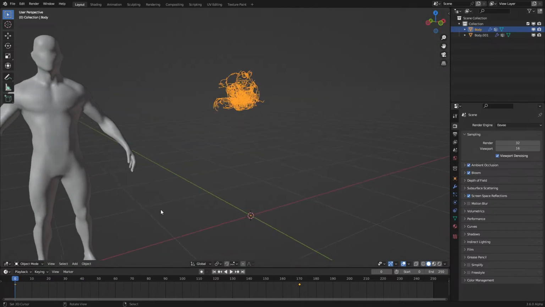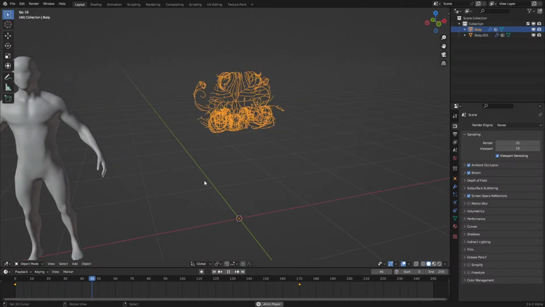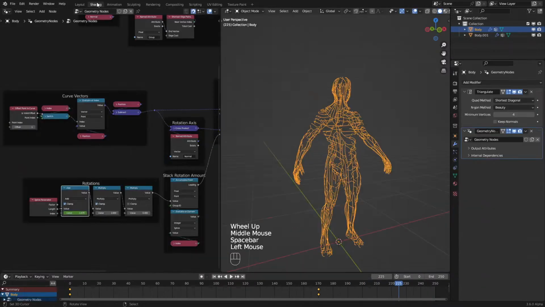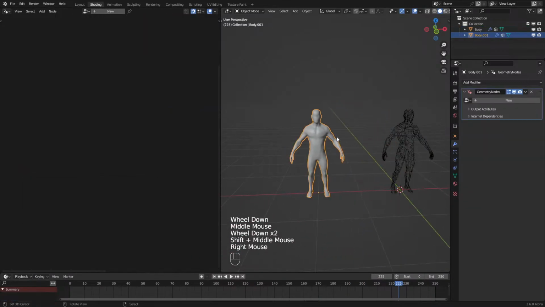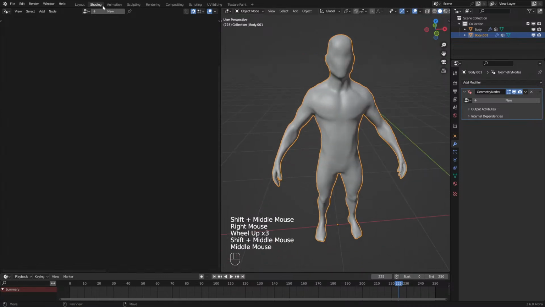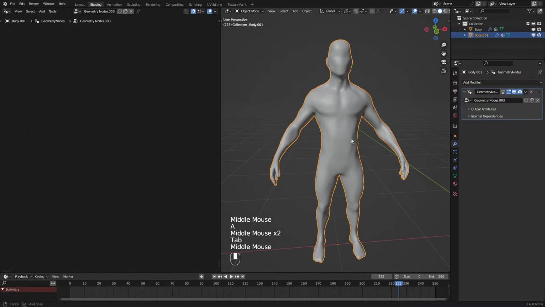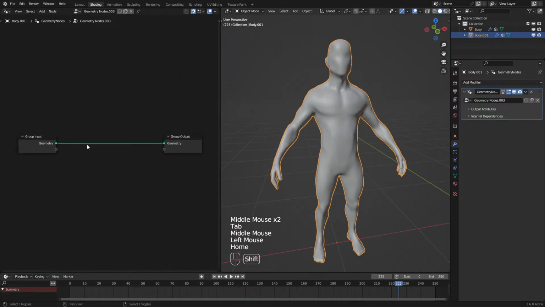Okay. Hello everyone and welcome to today's tutorial where I'll be showing you how to make this curve rolling effect inside of geometry nodes. So, without further ado, let's get started. Let's start out with a fresh scene right here with a new character. This character is triangulated because that gives us better curve routes. So let's set up the curves.